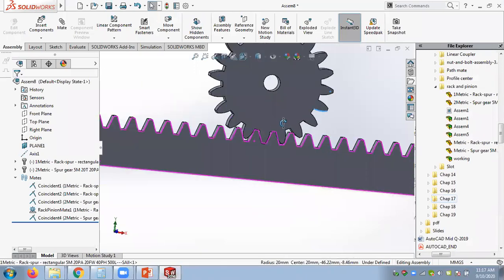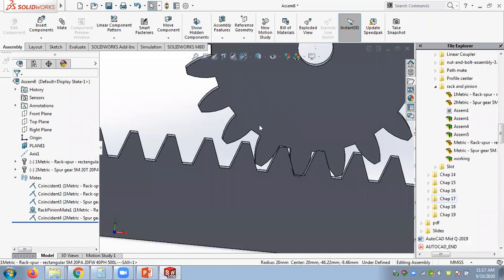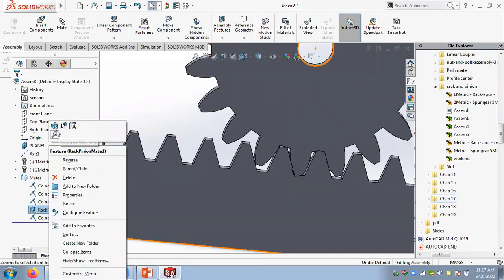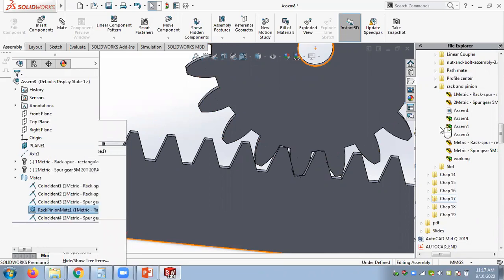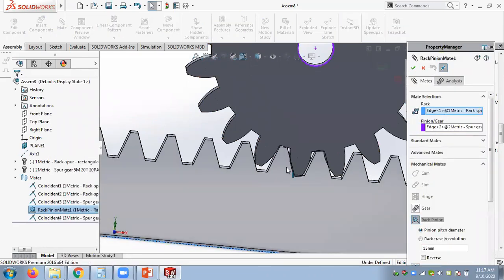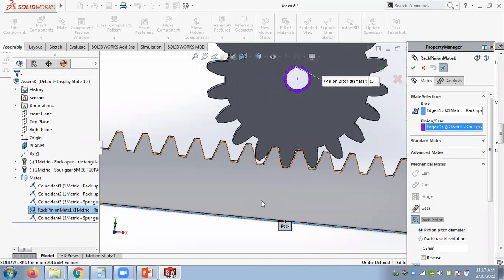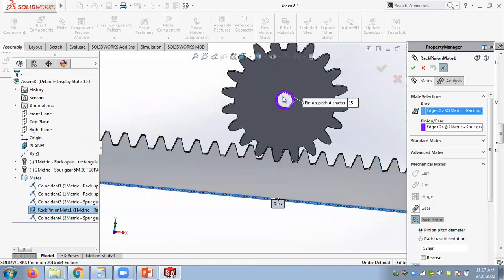So in my design, I can't see this PCD here. That's why I selected this edge. The theory is almost same. So this bottom edge should be selected definitely, and the edge I selected this one.